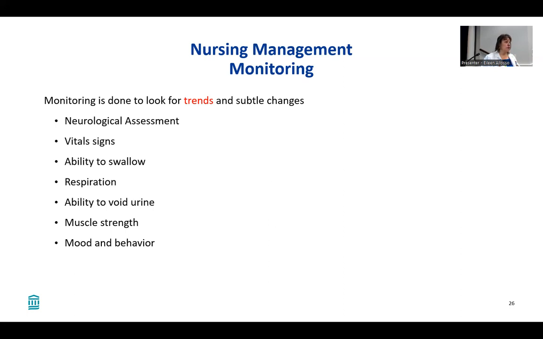Patients who have had strokes can have difficulty with voiding just because of the muscles involved again. So you want to keep an eye on if they're going to have issues with voiding, urinary retention, or incontinence. And you're going to watch for their mood and behavior too. They've had a stroke. It's many times very devastating to them, very devastating to their family members too, when their family members don't know how to cope. Lots of times they have trouble being supportive of the patient.